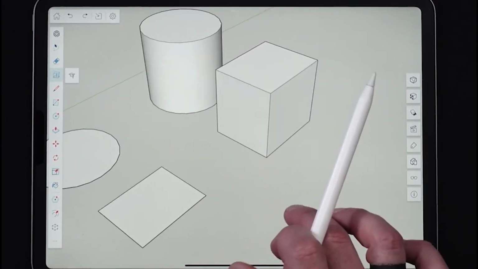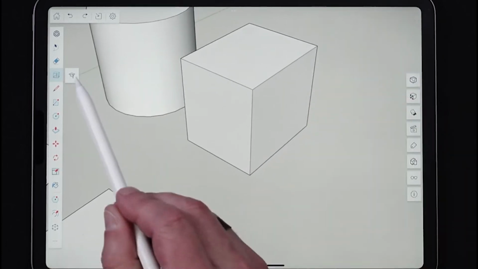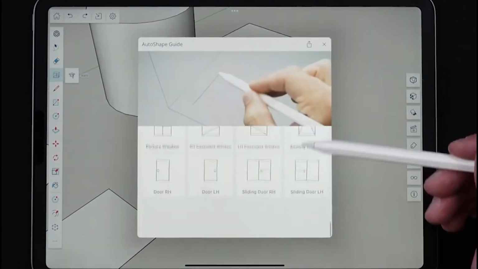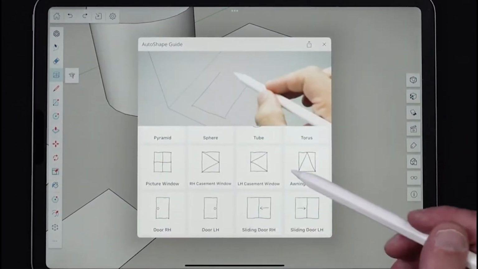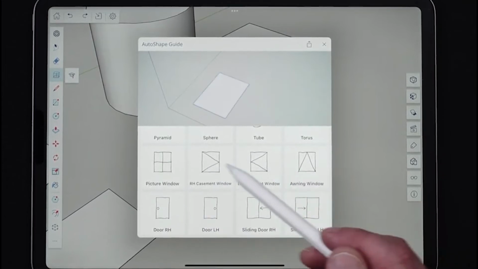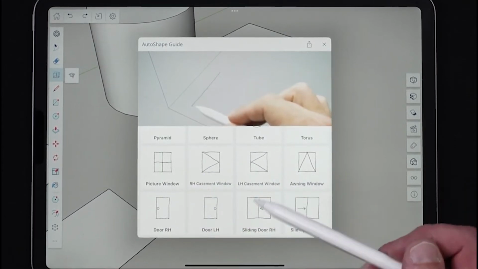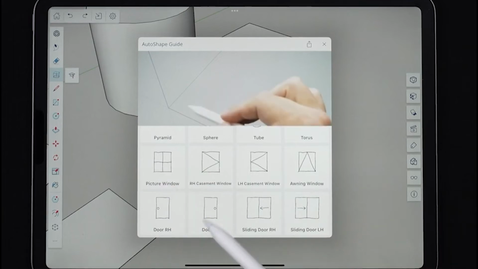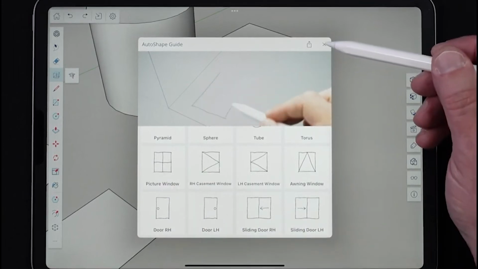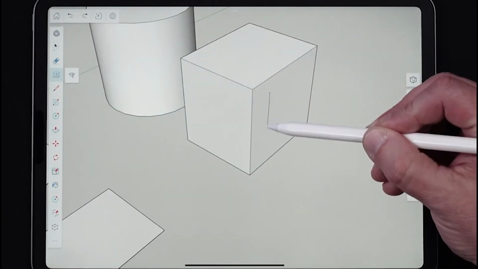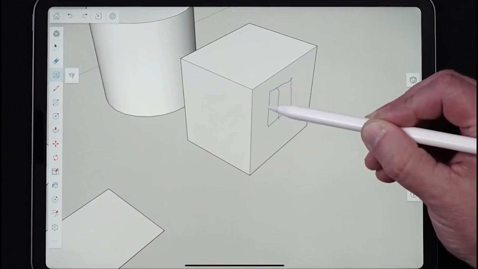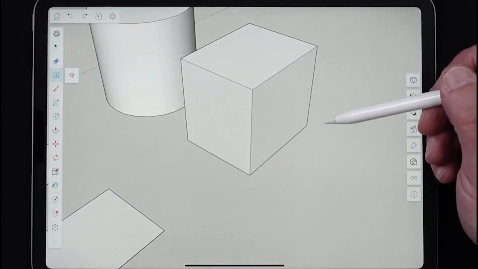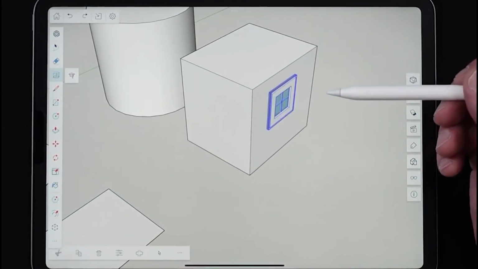Speaking of which, let's talk about some of those components. If you come in here, the components are these bottom pieces, and these are actually connected to specific models. So I want to show you how these work. I'm just going to do a couple of them. We'll do maybe the picture window and then one of the doors. So if I come in here and I draw that shape, it's going to take just a second, but it's going to bring in a live component.